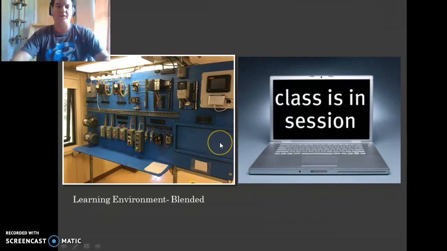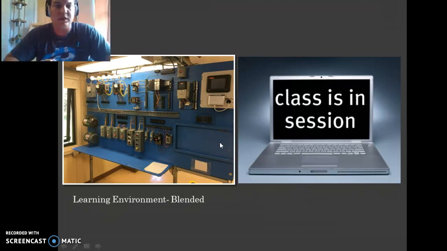So by giving them that in-class experience and the hands-on learning, and bringing in this e-learning or online environment, I hope to create a blended environment that allows students to take information that they see in the classroom, demonstrations that I do, labs that we do, shop jobs is another word we use for labs, and bring that out into the e-learning environment, which is blended.